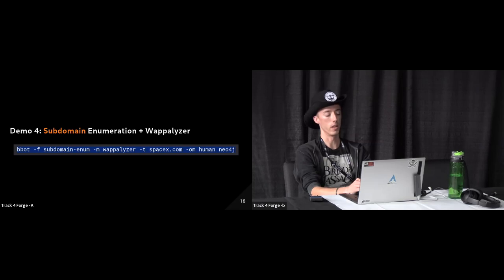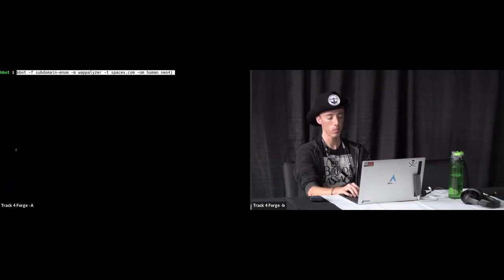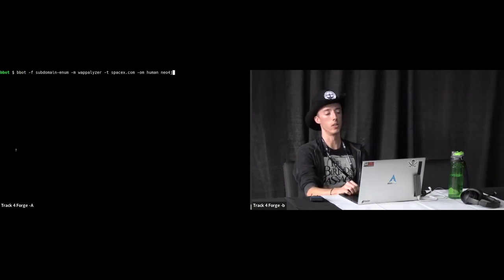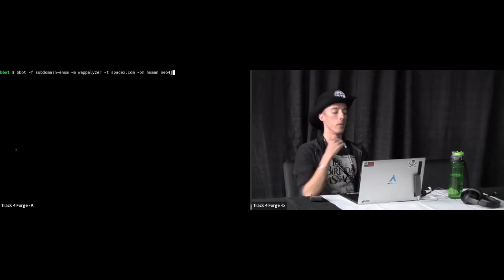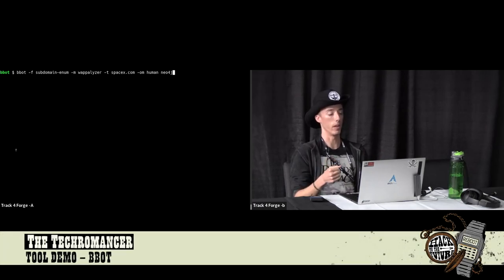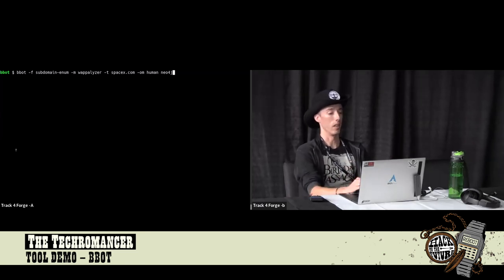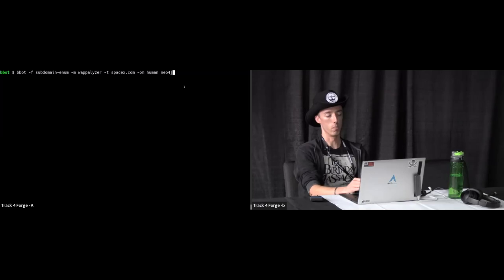And the reason for that is because when you're doing OSINT, and especially when you're doing OSINT for a pen test or a bug bounty, subdomain enumeration is one of the first things that you do, and everything else that you do hinges on that. So if you are looking for a website with a vulnerability, and that website is on a sort of a weird subdomain, if you don't find that subdomain, you're absolutely not going to find that vulnerability. So it's important that you get as many subdomains as you can.